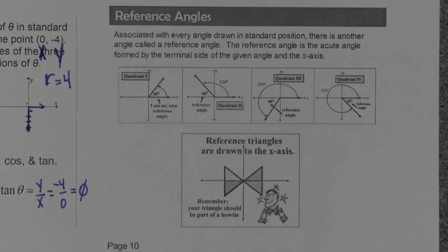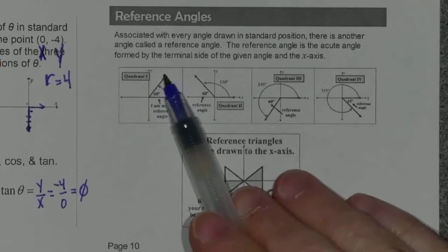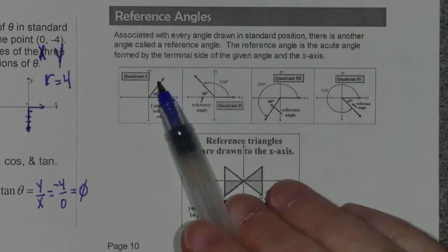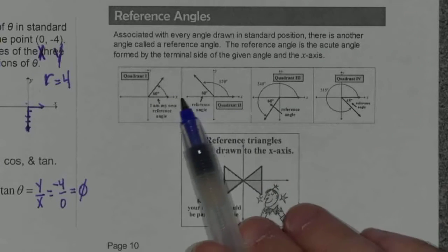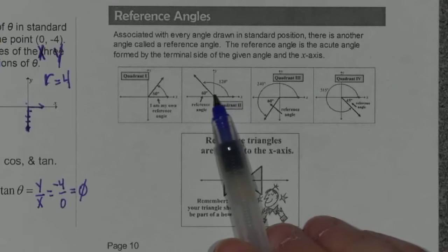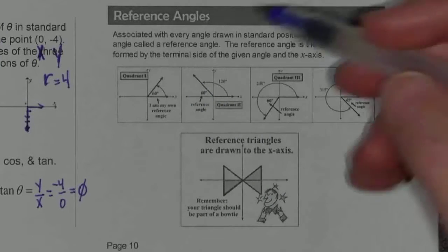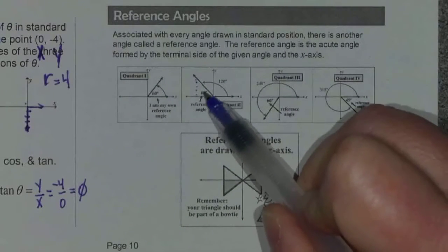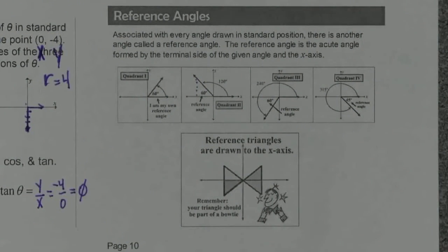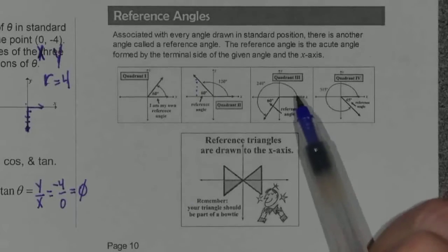This next section right here tells you what a reference angle is. That's actually what we've been doing, is finding the reference angles. We just didn't tell you that's what we were doing. So when you draw your angle, we had a reference angle right here. It's 60 degrees. It's the original angle. When we draw this angle, the 120-degree angle, do you remember when we drew our triangle, we drew it straight down like this, and we used that 60-degree angle for the reference to find our trig functions. So it's called a reference angle when we do that.